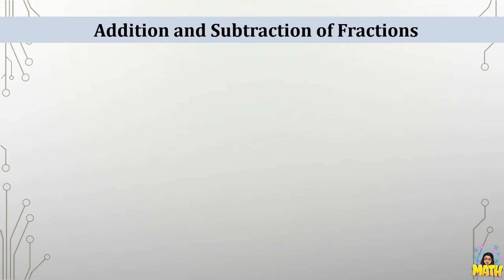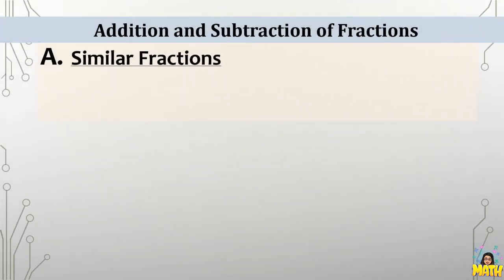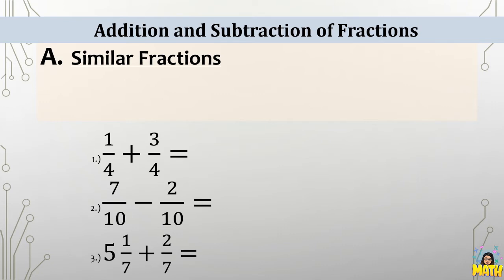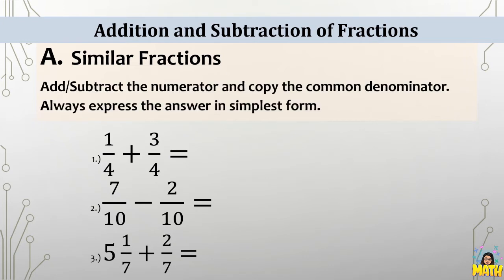So let's focus first on how to add or subtract fractions. Dito, we have two ways to do that dahil depende ito sa given. The first one is about similar fractions. Kapag sinabing similar fractions, these are fractions that have the same denominator, just like the given here. So let's follow the following steps. Add or subtract the numerator and copy the common denominator.